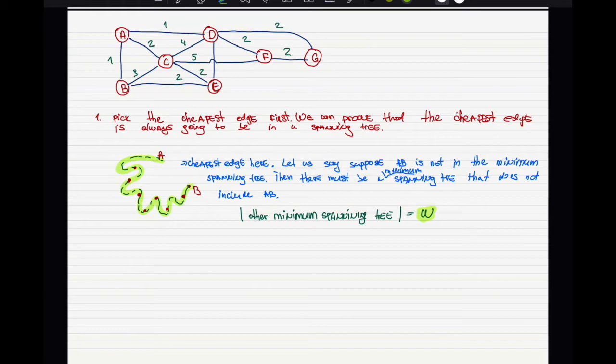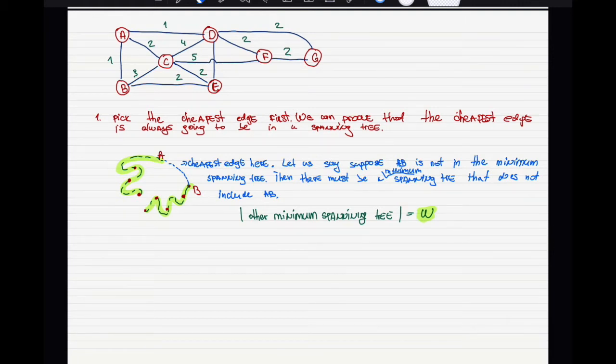Now, let's make another spanning tree by introducing the minimum edge. So if I go ahead and introduce the minimum edge here, this was the minimum edge in the tree, that means I would have created a cycle. So if I create a cycle and I want to make it a minimum spanning tree, I have to eliminate one edge. So by adding the cheapest edge, I have to go ahead and remove some other edge. And now we have a new spanning tree, right?